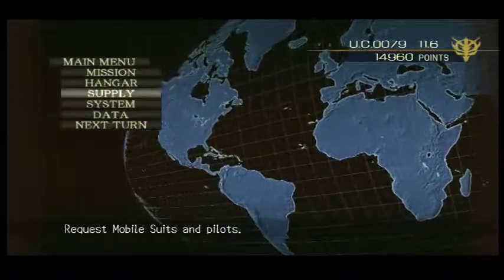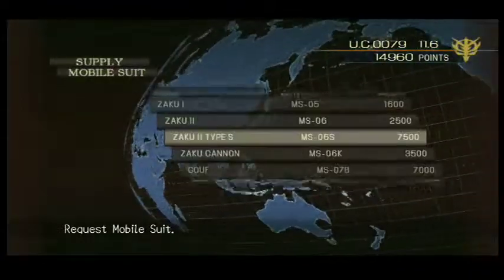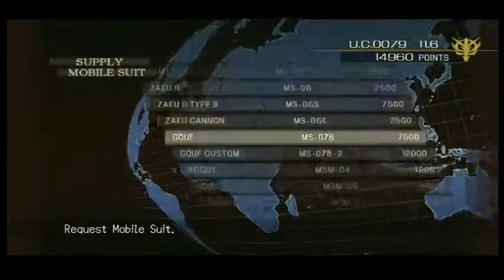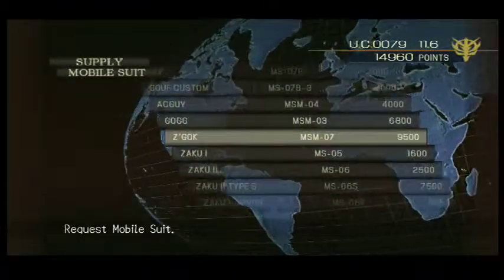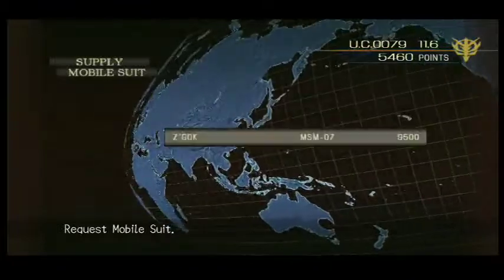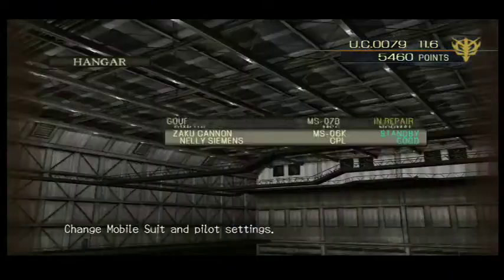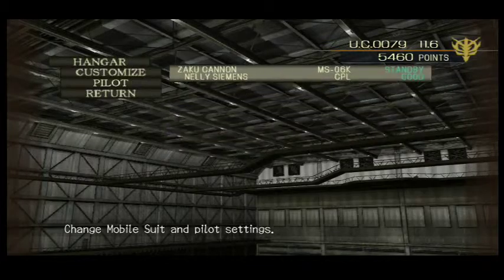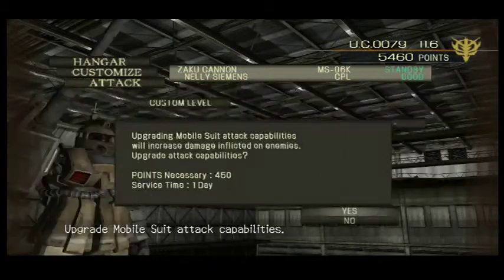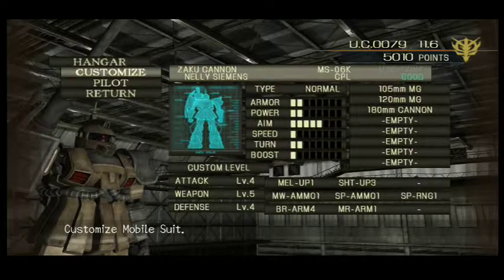Okay, so I'm going to do some training missions and then we'll call that a night. But I'm first going to order the Zaku here. And I'm going to customize this bad boy. That Zaku cannon is actually holding up pretty well, though I don't know how much combat it's seen. But it's doing okay.